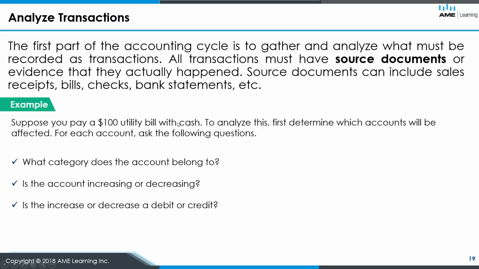And just to answer this question as we go through, what category do the accounts belong to? So we can see here that assets have decreased. We've paid this bill with cash. We've incurred an expense for utilities, and so that's an expense. And so cash is going down and expenses are going up. Remember our DEAD circle. So DEAD, cash is an asset, it's under the D, so it increases with the debit. But here in this transaction, we need to decrease it. So we know that it increases with the debit from the DEAD circle, then we also know that it decreases with a credit.